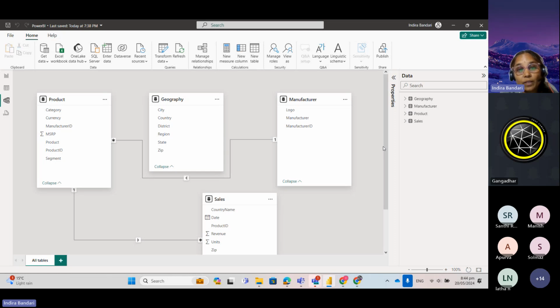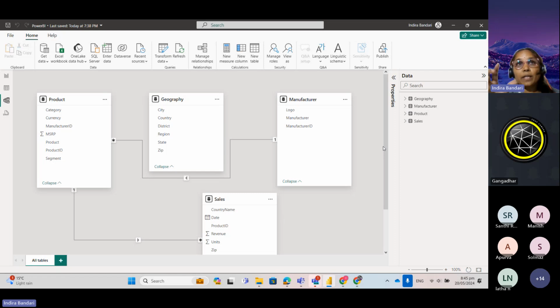I want to know revenue by country. Yes, country is a dimension. So in kids' terms, whatever is not numeric can be a dimension.